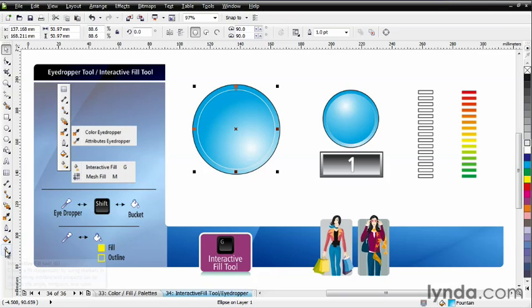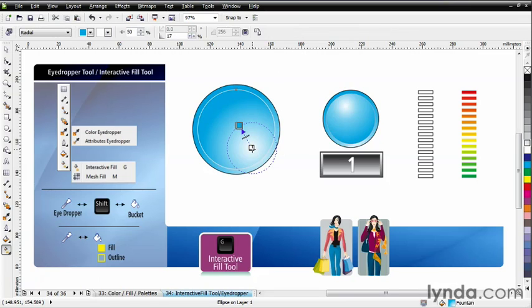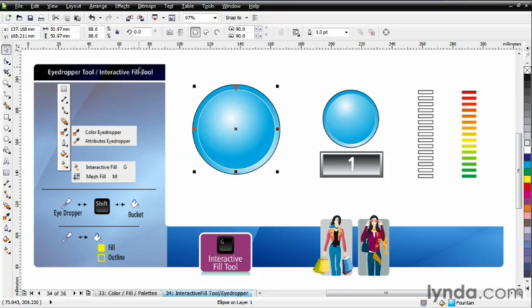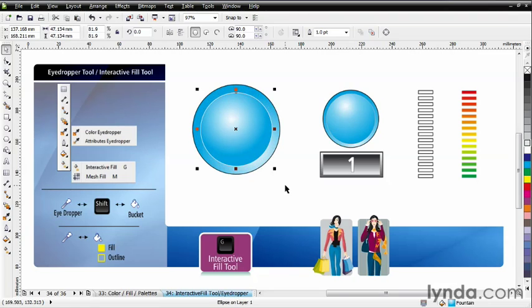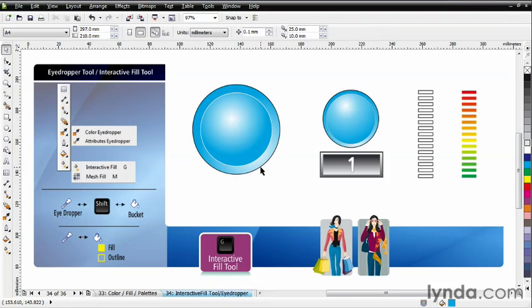But watch this. Again, with my interactive fill tool, if I take the highlight and I pop it on the top over there, say about there, pull that back out a little bit. Can you see the effect? We now have a sense of depth, don't we? If I shrink the middle one down a little bit, can you see how it kind of looks conical? The one behind looks conical, the one on top looks like it's raised.